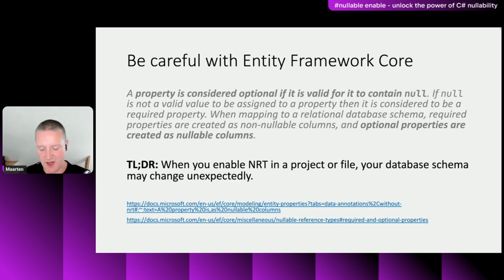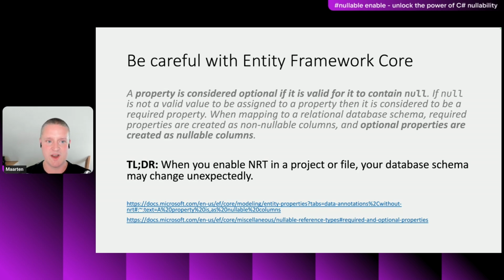The idea of nullable reference types is that it should never, ever, ever affect the outcome of what a certain library is doing. Entity Framework Core team, unfortunately, did look at this, and they are actually updating your database schema based on nullable reference types. So if all of a sudden you say a person.name can be null or cannot be null, your schema is going to change as well, which might be unexpected. So if you have Entity Framework Core, definitely look at it.